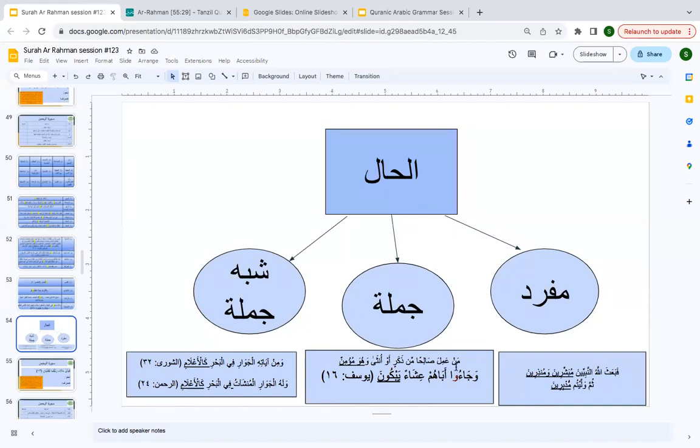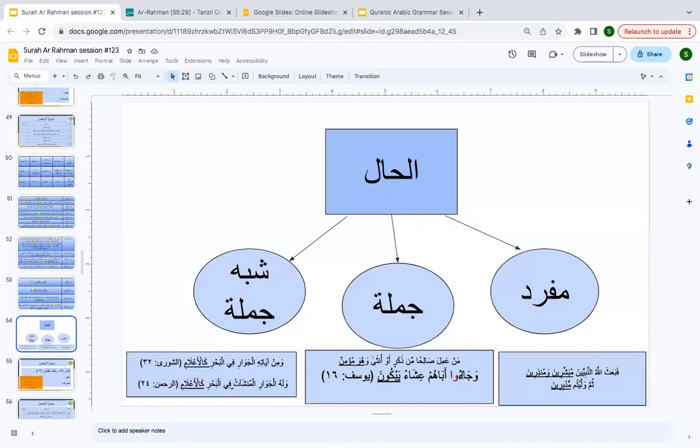You can see this sentence because Ja'u, they came, has a pronoun which was waw. This waw was a pronoun. Even if you don't know the waw is a pronoun, when you translate it as they came, they is a pronoun that you know. So they is proper because it is a pronoun, and yabkuna is describing the condition. So when you have an ism that is proper and a sentence describes it, that sentence is going to be jumla haliya, or al hal. And al hal is always what in status? Hal is always going to be, remember, nasb in status.